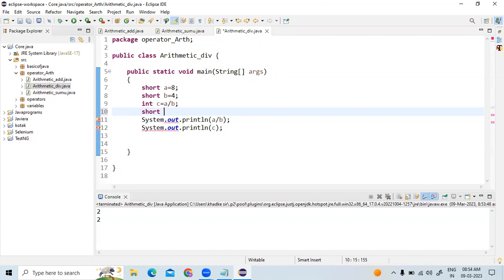Sometimes what happens is they give a simple code in a machine test, they use short, and they ask what is the error in this. You are not having any machine over there to run it, so you should have a clear idea in your mind. Short is not actually used when we are doing division. Why? Because of its range problem, right? Got it? So now let's say d is equal to a.